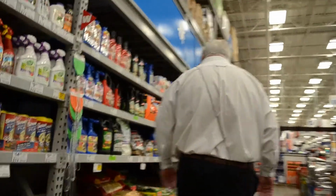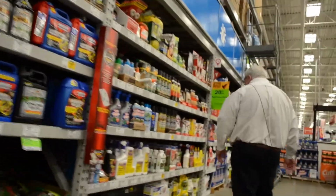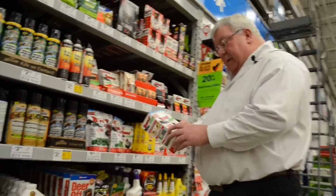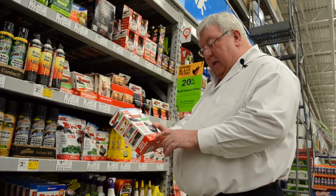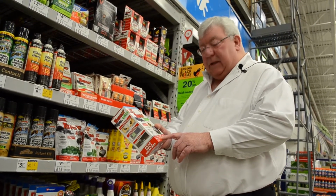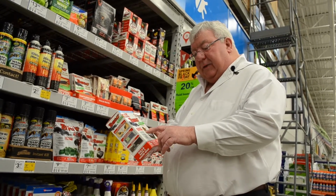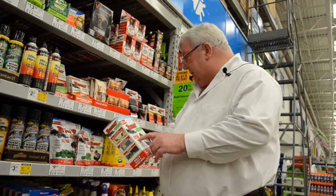The products that we're selecting is a rat control bait. And as I look at the front of the label, and this is very important, I'm looking for a few items. One is the caution. That is the least toxic of all insecticides. And this rodenticide is designed to be child and dog resistant, and it also can be used indoors and out.